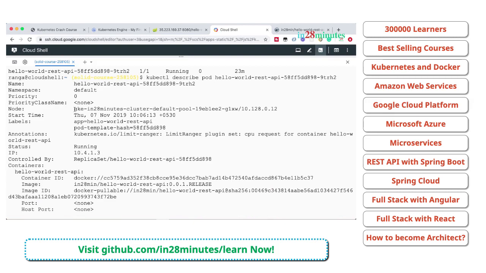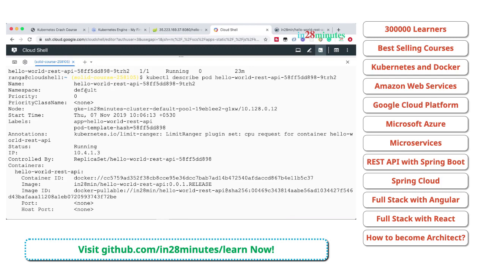You can see that the pod is running on a specific node, the details of which you can find in here. You can also see that the pod is running in a default namespace. Namespace is a very important concept. It provides isolation for parts of the cluster from other parts of the cluster. What do I mean?